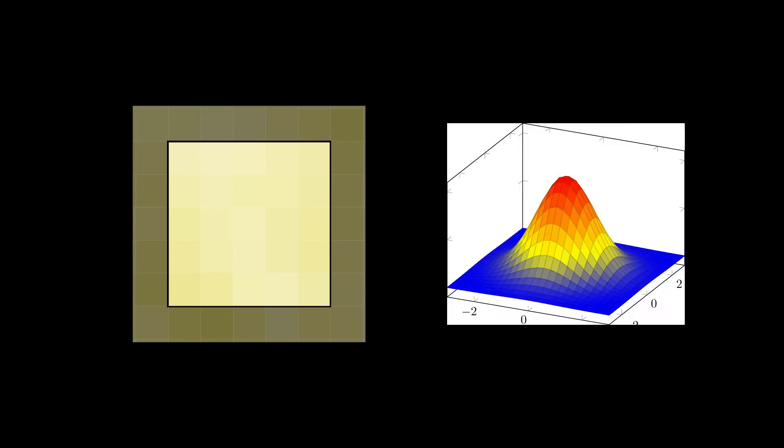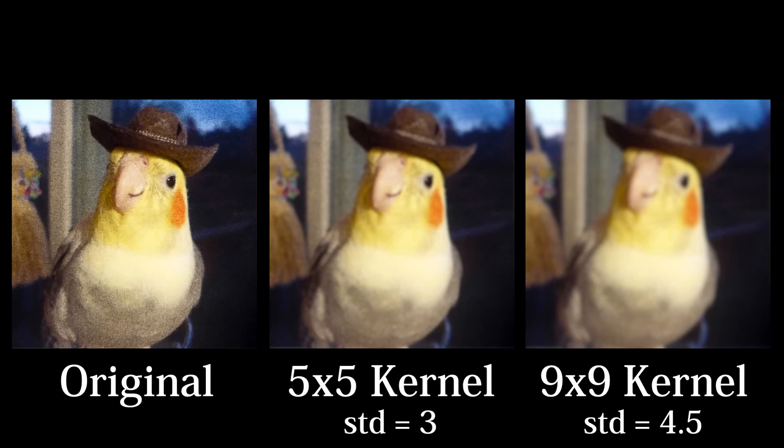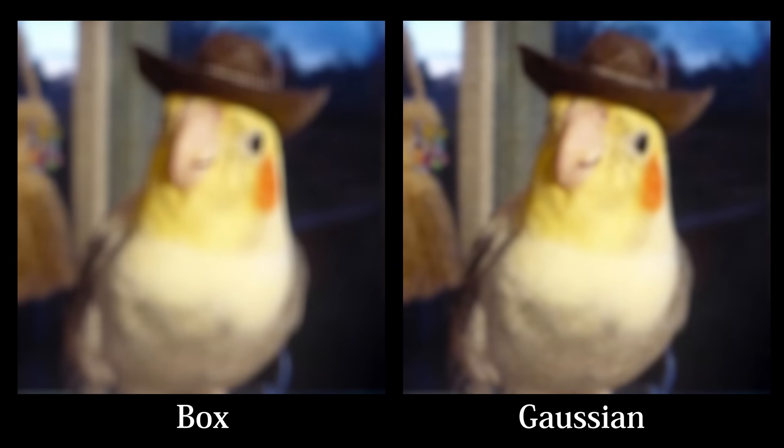A more sophisticated approach would be to Gaussian blur the image, which is logically the same as a box blur, but instead, we use a Gaussian function to give more weight to pixels closer to the center pixel when calculating the average. With a Gaussian blur, we retain form a little bit more, but it's still not even close to good enough.